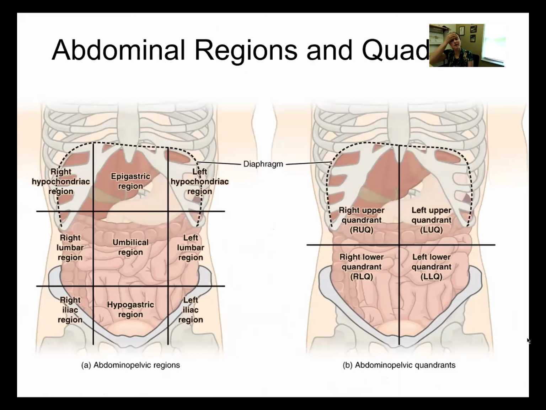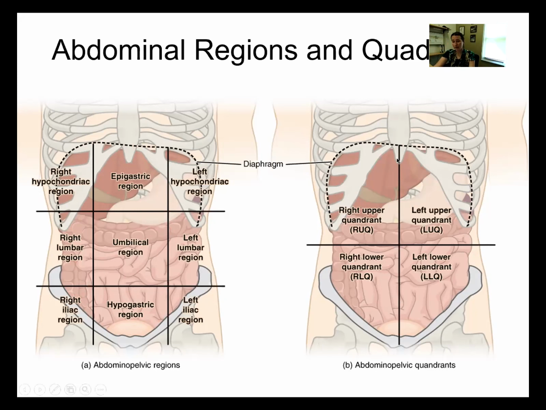All right, so as I said before, the abdominal region has a lot more going on in there than just the umbilical region. So here I want to break it down a little bit more for you. The abdomen, of course, is where a lot of your visceral organs are located. So if you have a pain up here, that's indicating a very different organ than a pain way down here. So we break down the abdomen into not only quadrants, but sub-regions. We'll start with quadrants because they're a little bit easier.